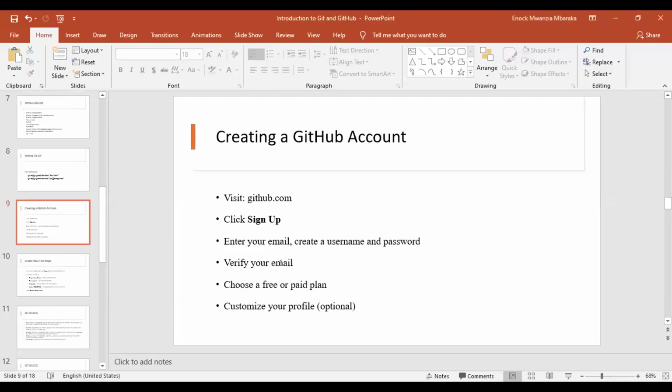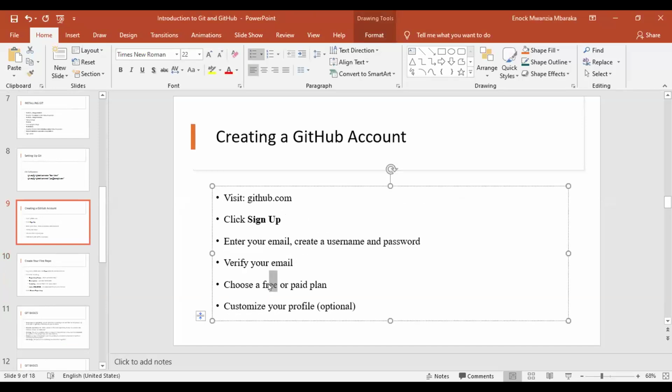All right, now these are the steps, as I have said. When you visit github.com, if you don't have an account already, you need to create one. You enter your email, create a password, and a username. You also need to verify your email. Choose the free plan.